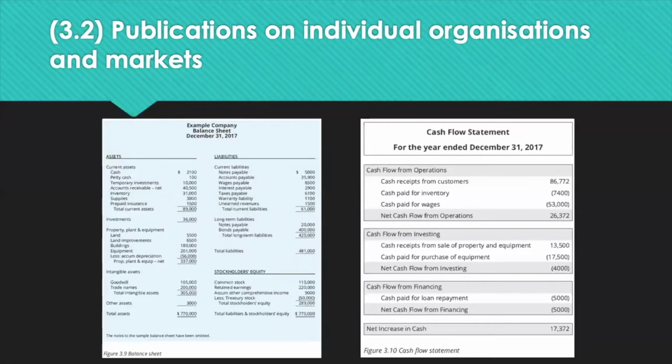Now, these market publications contain general information about how a particular area of the company and the economy is performing financially. The stock exchange notes general market trends, and other publications focus on specific markets. For example, the London Metal Exchange is a global centre for trading metals and publishes information about that market only.